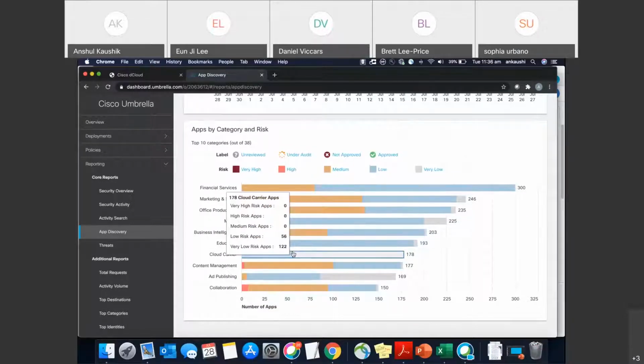Now, this is again a live example of how Cisco security products get integrated. So here we are integrating two cloud security products from the Cisco portfolio.